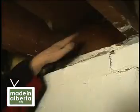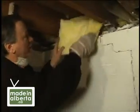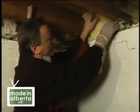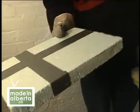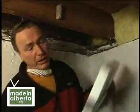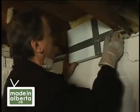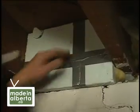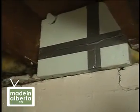Every house is a little bit different. Now here we have a rather large pocket, and these are our R12 batts, so I would put two of these batts in here. Don't compress them in too much, otherwise you lose the insulating value of the material itself. And assuming that you have sealed this off very well, and this is important, you can go and get yourself some rigid foam board and fit it in here right up to the top and seal that area off. So then you've got another R4, R5 here, and you've got an R22 to R30 in there.